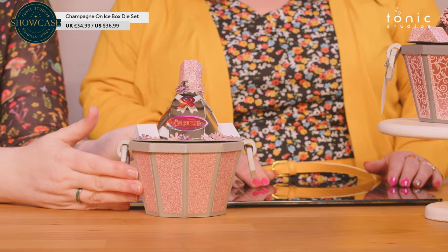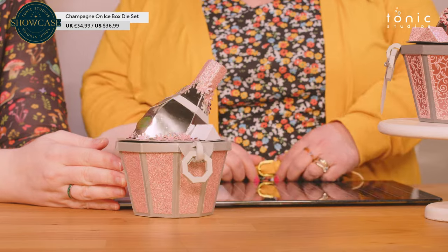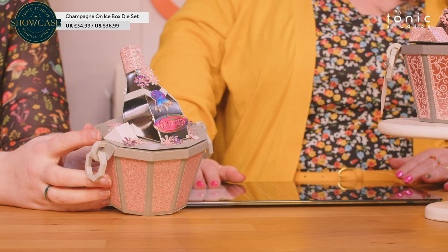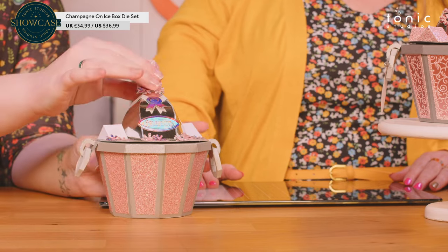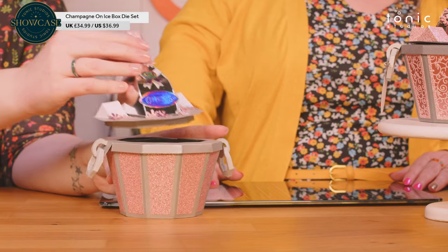Let's have a look at some of these samples. The first one is from Ruth — a lovely champagne bucket with the champagne bottle in the top. You can see that lovely angle so it looks like it's actually sat in the ice. You can see those lovely little ice cubes just floating in there, the nice little rings, and these are loose on the side too. The whole lid just comes off and then you've got your bucket as your gift box. Ruth has also magnetted it — we love a magnet.